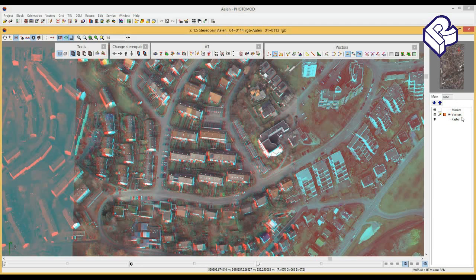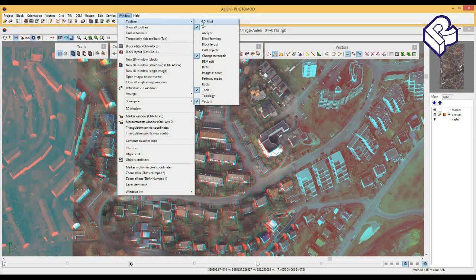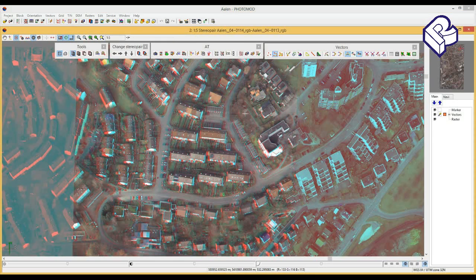To provide comfortable manipulations with vector objects in the stereo window, it's necessary to open several toolbars. Vectors, change stereo pair, and maybe tools vectors. All of them can be opened from the toolbars menu of the window bookmark. A standard vector layer constitutes a combination of general unsystematized points, lines and polygons. To draw point objects, you should activate Point Objects Creation mode from the Vector toolbar.